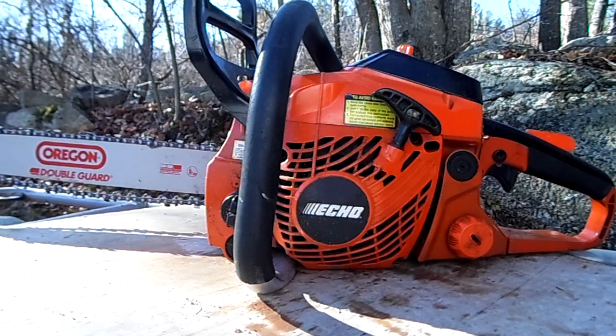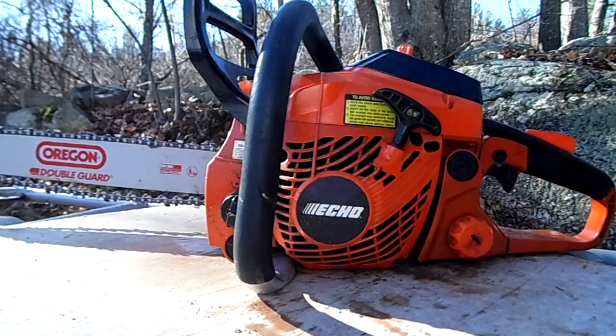Echo says that this saw weighs 10.1 pounds dry. So I don't know. Add another couple pounds for the fuel and oil, and I'm not sure if that honestly includes the bar or not. So it's in the 10 to 12, 13 pound range when it's ready to go, and I'm pretty happy with that. I'm kind of weight sensitive, but I have no big issue with that. So that's the good points. Now I'll go through the bad points.